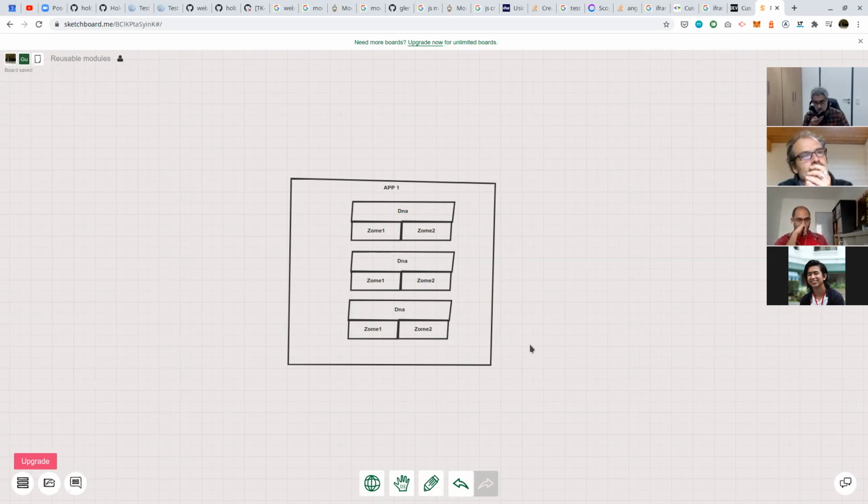And you will also be able, I think, this is the last thing I heard, to refer from DNA to DNA by aliases. So let's say this top one is an indexing DNA. From the bottom one, you will be able to say, hey, commit or make a bridge call to my indexing DNA. And then at the app level, you can define that my indexing DNA is this top one. So it's going to be rerouted to the DNAs you are referring to as an alias.